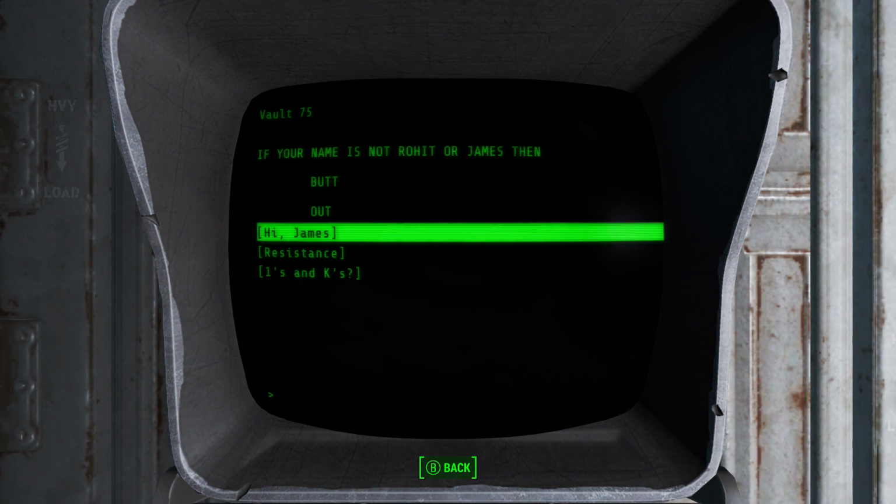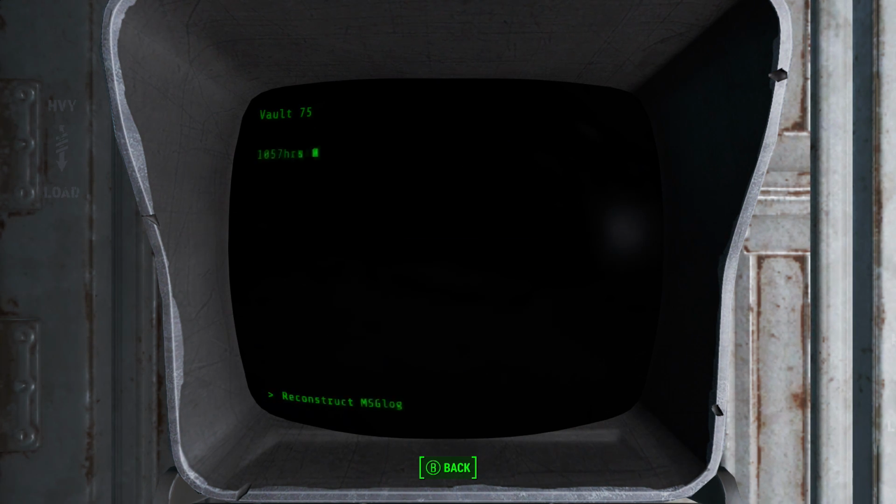Okay. So, somebody in here was trying to smuggle powder and guns out of the range a little bit at a time to take over the vault, I guess?